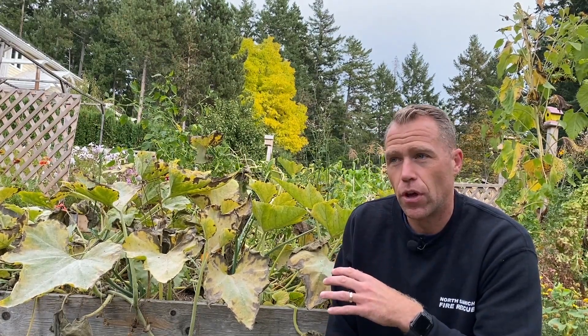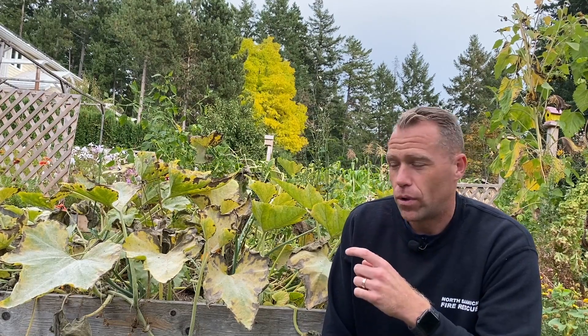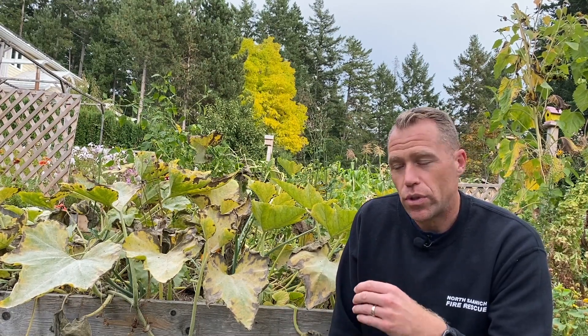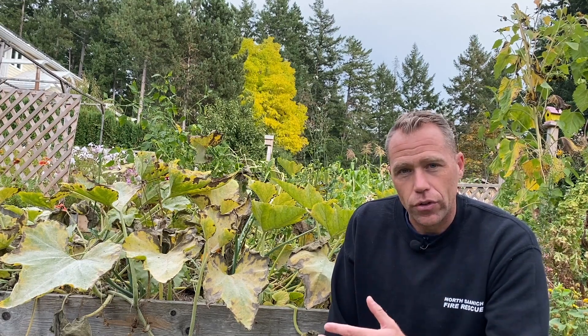If I was growing this alongside a cucumber that might survive the winter, I would be a bit more protective about the spores. But the next thing I want to mention is that what you see here is not really the whole infection — this is just the fruiting bodies of a fungus. Like a typical mushroom in the ground, the bulk of the vegetative growth is in the soil or in whatever it's decaying. It's only when circumstances are right that the mushroom cap comes up above the surface and the spores come out. Similarly, what you're seeing on the surface here is the spores coming out of the leaf surface, which means the plant was previously infected by the powdery mildew. So yes, rinsing it off with milk, baking soda, or even water will wash off the spores, but that's not at all solving the problem.